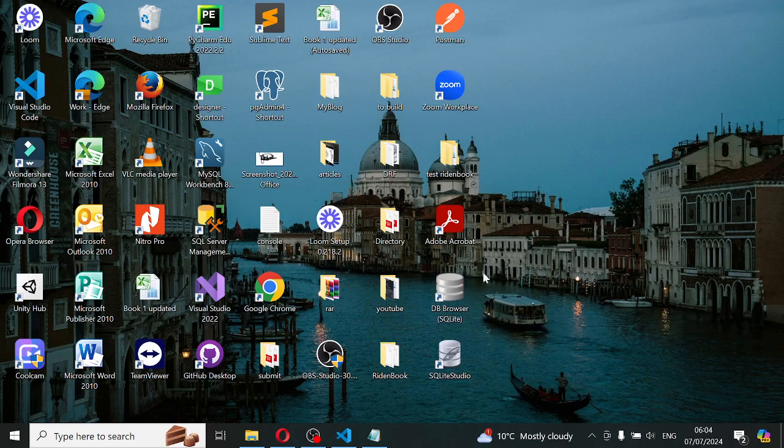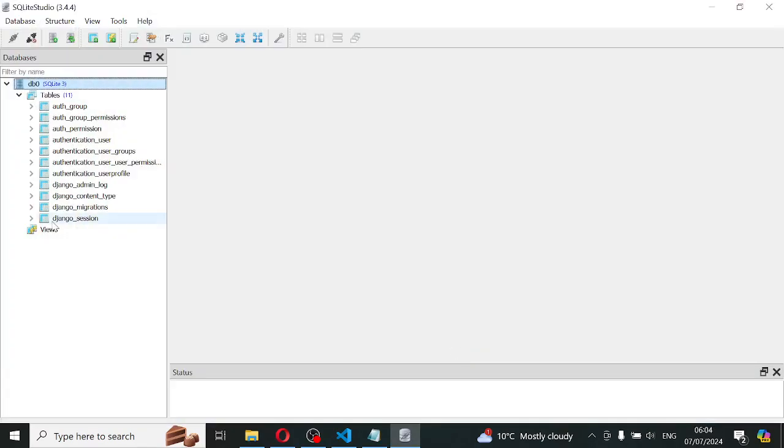I've shown you how to browse your database with this. So for this, I'm just going to double click on it. So it's showing this because I've added the database before I uninstalled. So when I reinstall, it just populated everything again. So I'm just going to remove it.